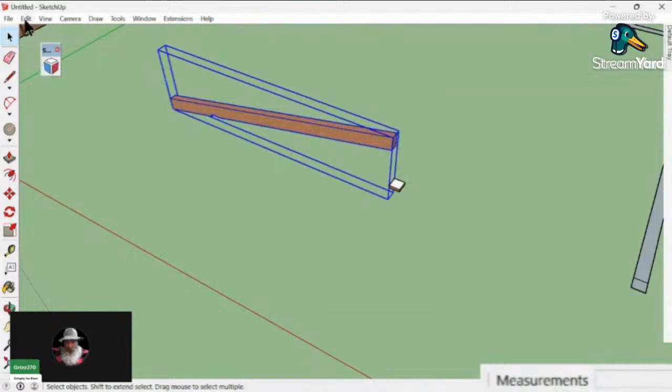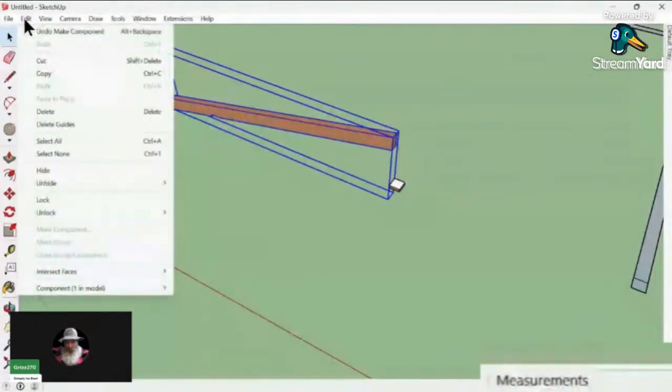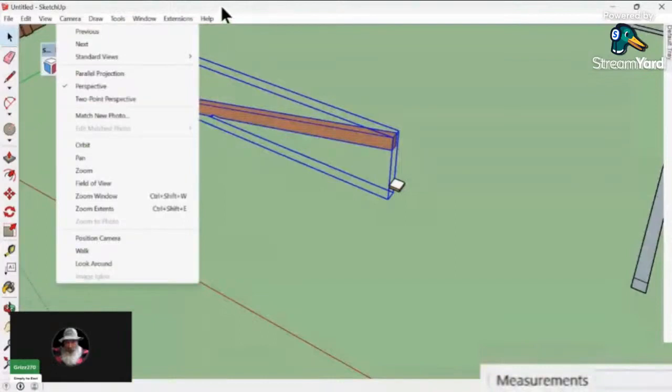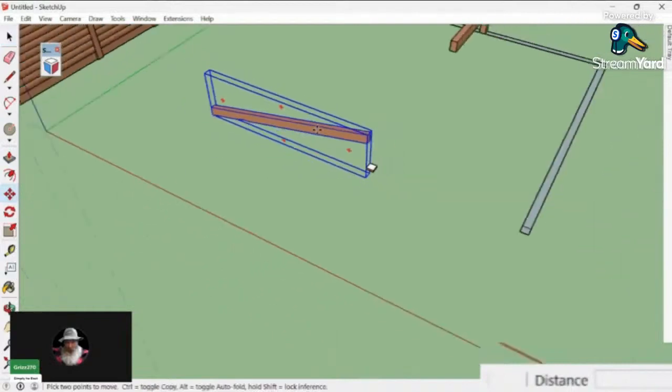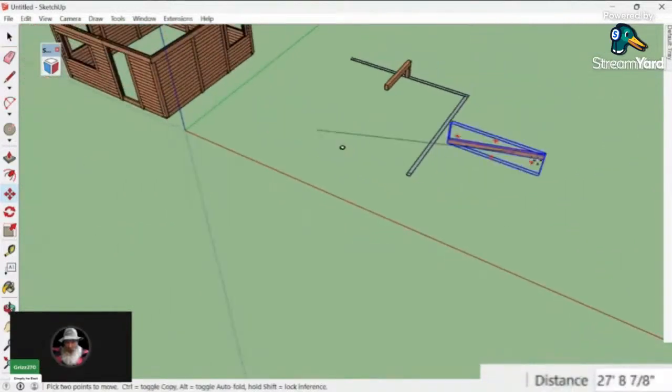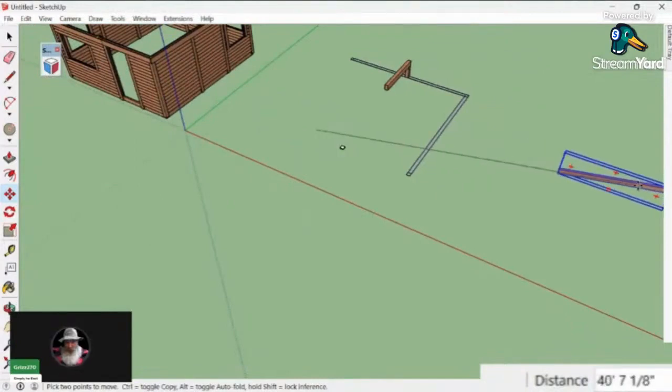First of all, I had to make it a component, and then duplicate it. And once you make a component, any changes that you make to the component, you have to go into edit component, so they'll always be exactly the same as that one there. I think first of all, I was just moving it out of the way over here before I duplicate it.